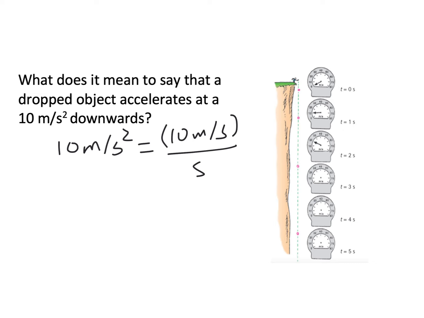So at 1 second, what's its speed? Its speed is going to be 10 meters per second. At 2 seconds, what's its speed? It'll be 20 meters per second. Then after 3 seconds, what's it going to be? It'll be 30 meters per second at 3 seconds. So this is the idea. It's telling you how the velocity is changing when something is dropped, and every second the speed increases by 10 meters per second. So the acceleration, again, 10 meters per second squared. And of course we know really it's 9.8, but we're going to round it up to 10 to make our lives easier.